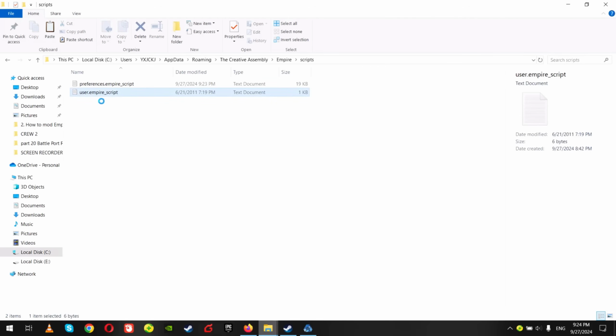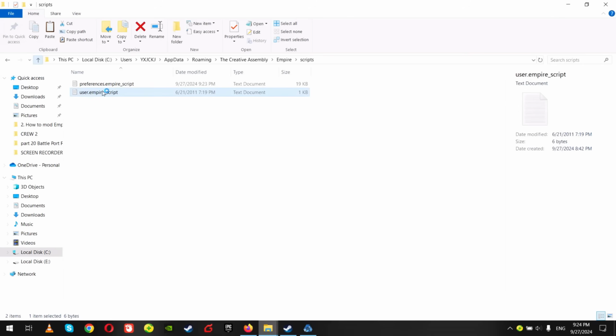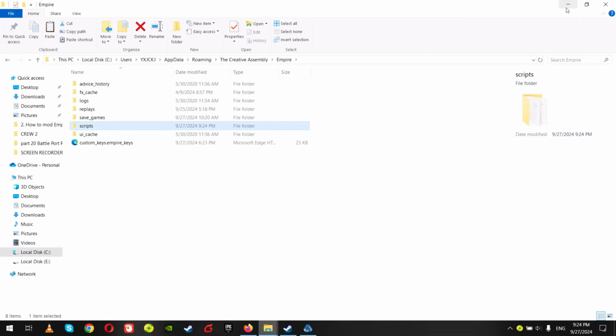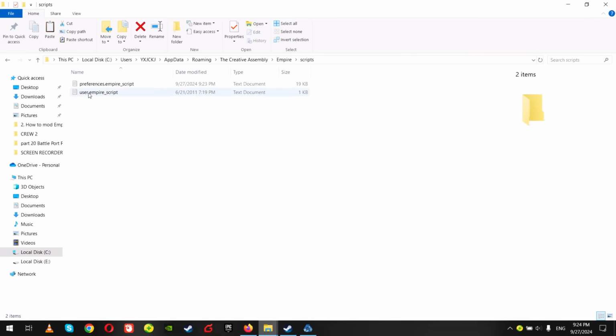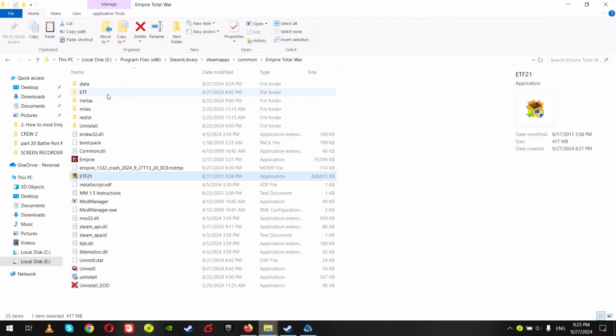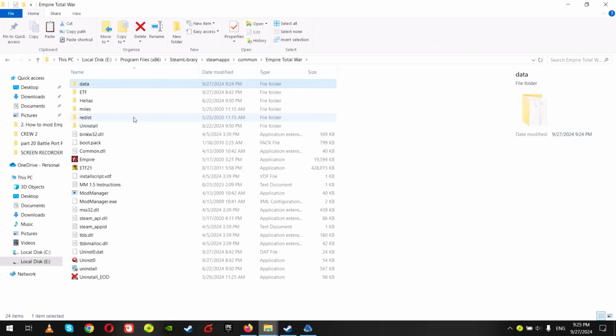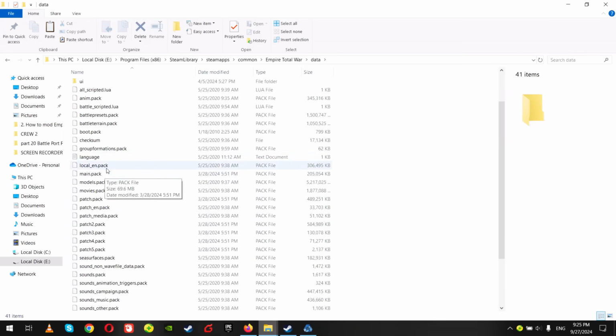There is a user empire script that is empty. If it's empty, there's no load order for mods, and there are no mods in the data folder, so it shouldn't crash. But I prefer to delete it, actually. I'm going to delete it to make sure that we don't have a crash. And it's empty anyway, so that's it. And if you go to the data folders, I don't know why it's giving me another crash in here. We didn't have a crash. If you go to data, we don't have any extra files or anything.